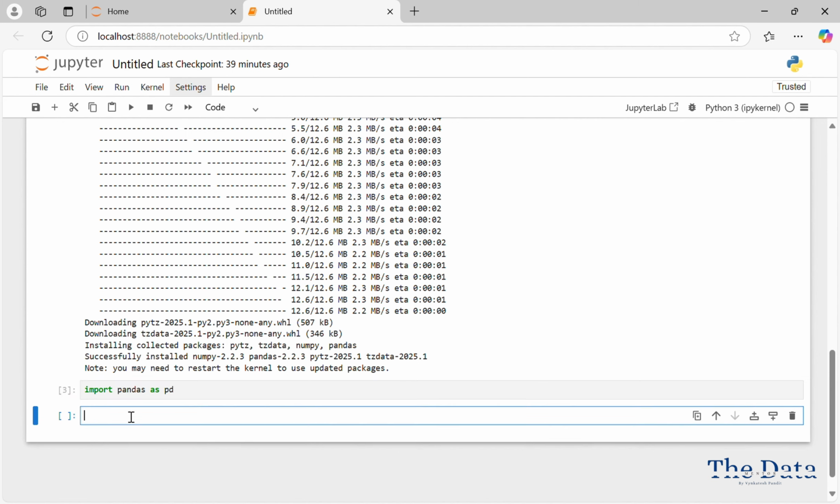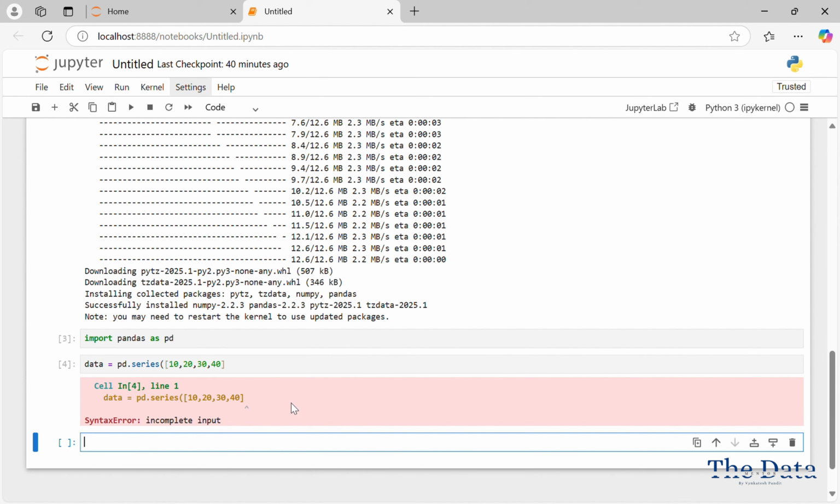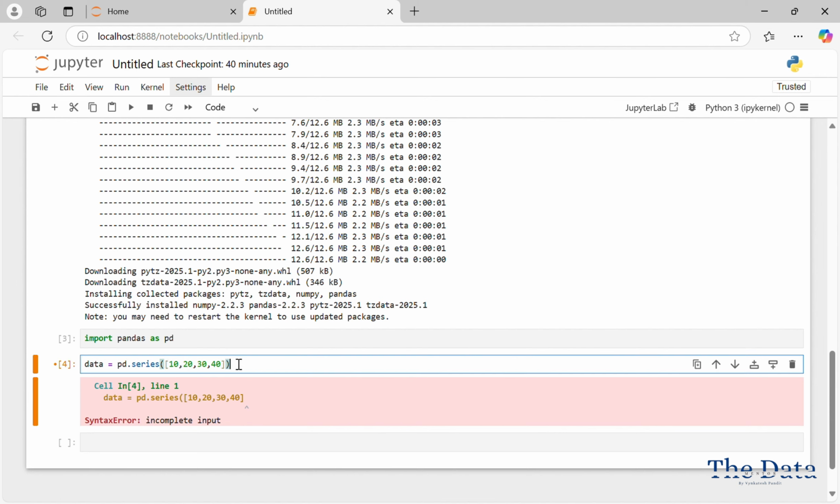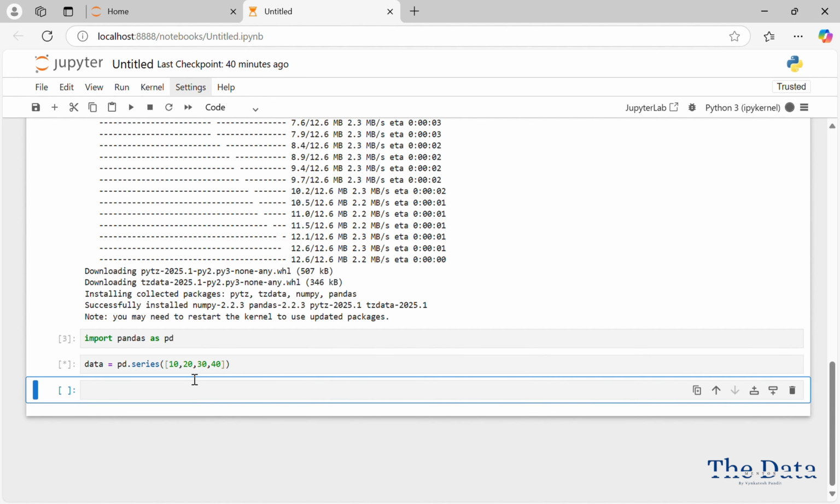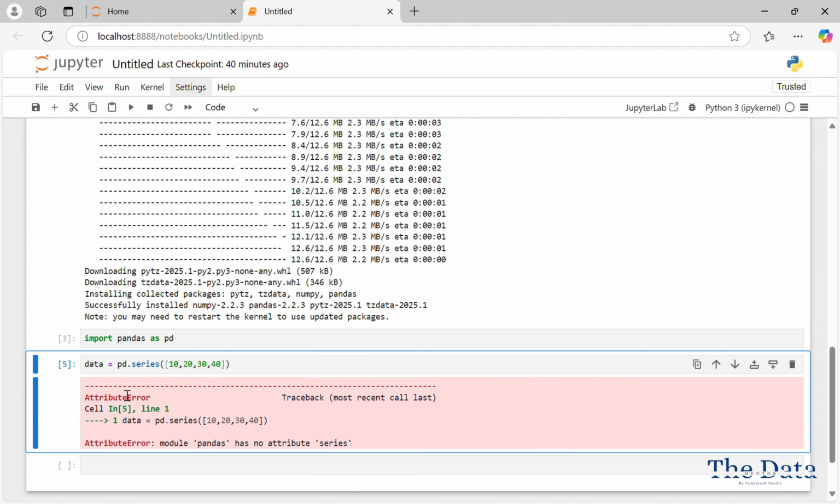So you can import pandas, and now we can create one series and pass a list of values in that particular column. So let's suppose 20, 30, and 40. I have passed these four values inside that column, and the column name is data. Okay, so we have created this.